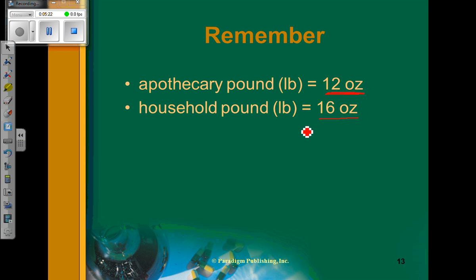Okay, so ounces are used to signify the weights, and remember they are different in each one. Household pounds is the one that is most commonly used. It is important though to memorize all these charts, because when you go to take your state board, or if you want to take the national test, you do not get any of these charts with you. So these are things that you need to memorize.